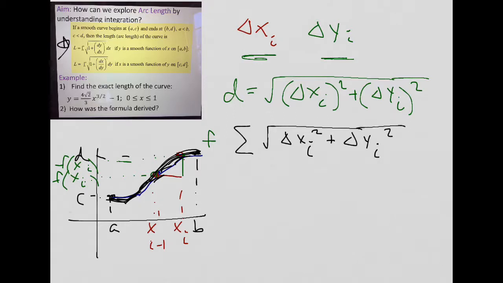Okay, so now we're talking about using summations. We know that with arc length, our formula did deal with a square root, and we already see one there. You may remember that using Riemann sums to approximate the area under a curve bounded by the x-axis was the sum of all of our rectangles, or even the trapezoidal rule, where you're adding up all the trapezoids. So that sum is going to end up being our definite integral.